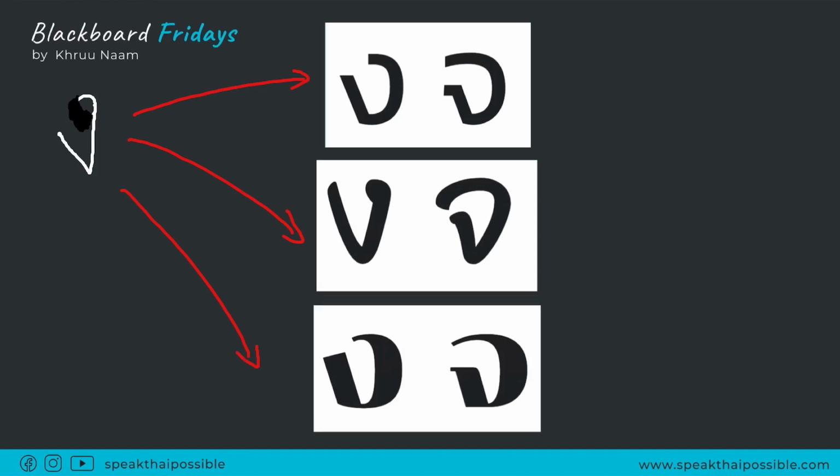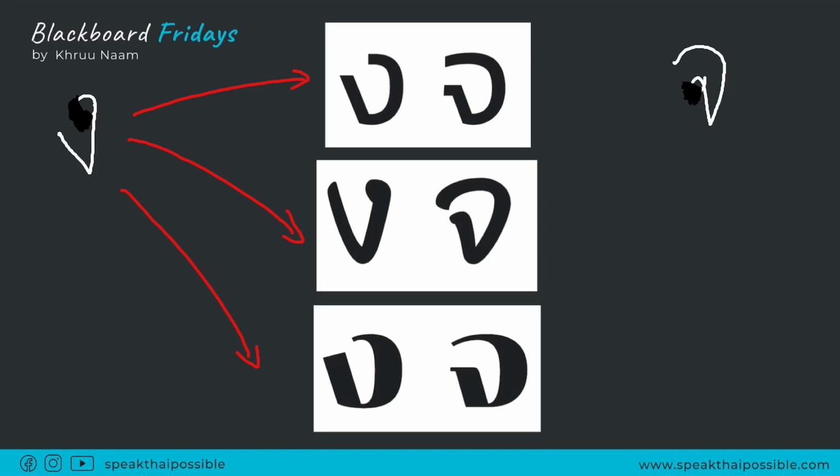Jor Chan, Jor Chan. With the loop, it looks like that. But when they make it more stylish, they delete this part, and that is still Jor Chan.